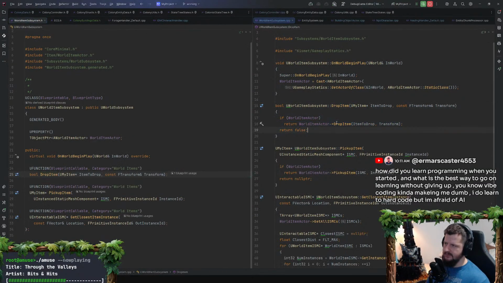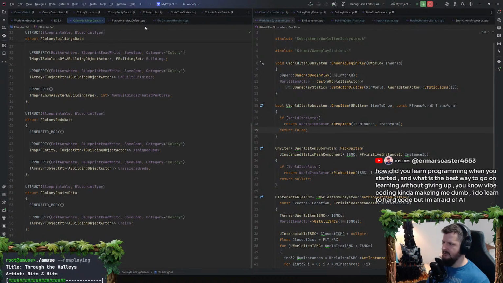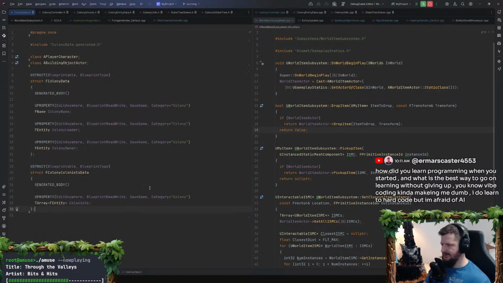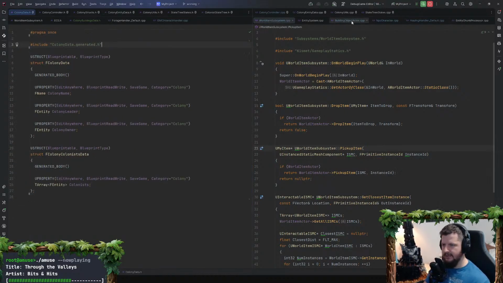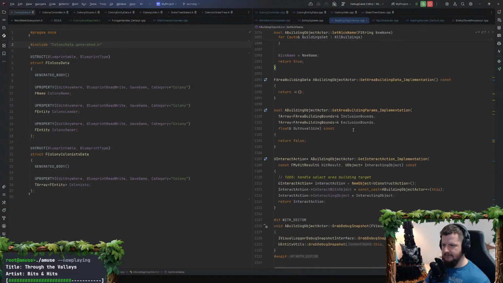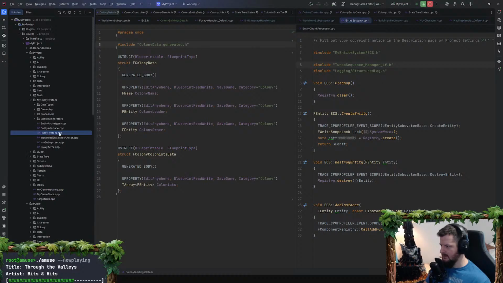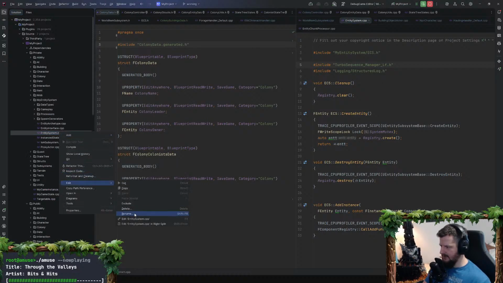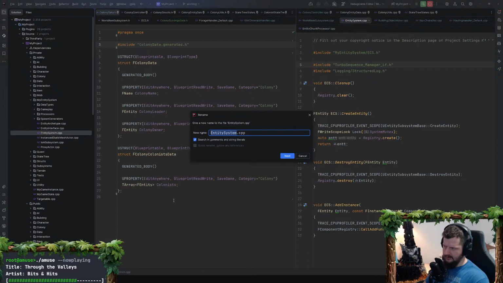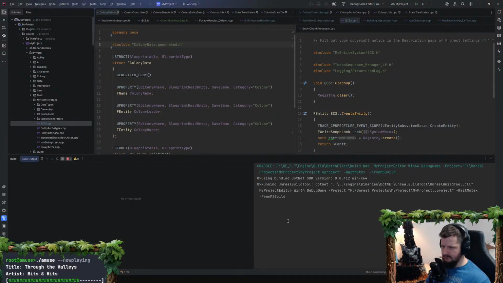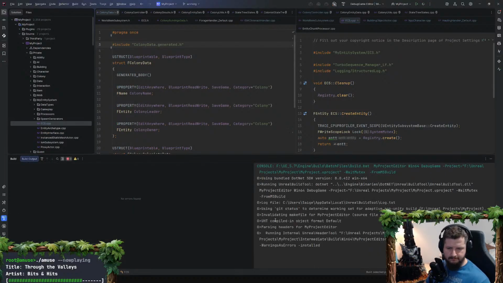And you know what? Before I do this, let's commit what I have and get a nice clean slate here. We're going to delete that for now. We don't need that at the moment, and we can delete those forward declarations. The rest of that is here. Let's go ahead and rename this file too. Got to rename this guy a while ago. And this is going to be ECS. I think we'll rebuild real quick, make sure that compiles, and then just commit away.